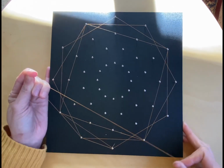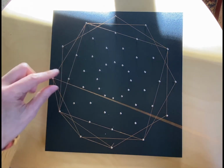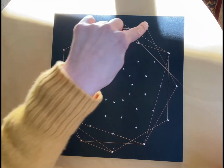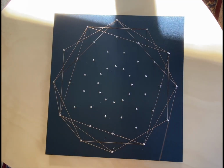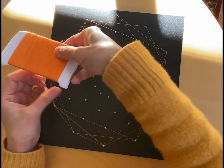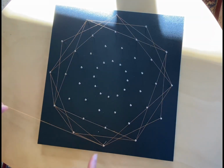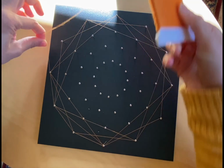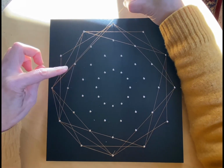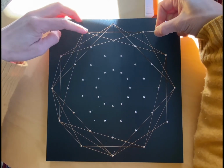Now we go on to the next nail, which is the fourth nail. This is point 1, 2, 3, 4. On the fourth nail, two nails apart, and again two nails apart. I'm calling this two nails apart. At any point when you are repeating a line, you move on to the next nail. So no repetition. Two nails apart.